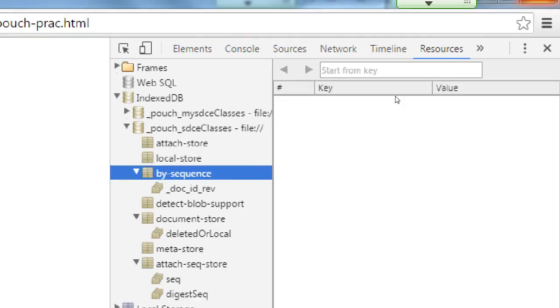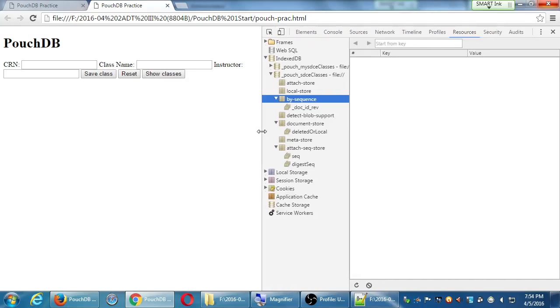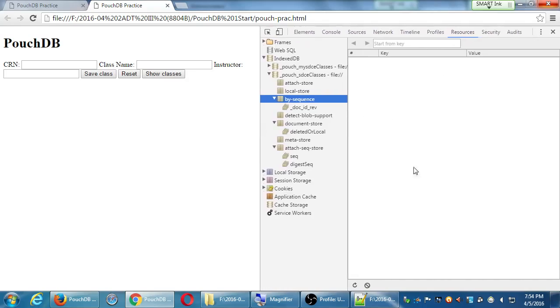So as I said, over on pouchdb.com, it says that there's a brand new extension that'll let you see this data easier. I want to look into that later on. But here's how we're going to do it in Chrome. The Firefox version is similar, but I like the way this one shows it. So this is just to show you here's where we're going to see our data if we're on the right track. It looks like we all are because we do have a database that was saved.